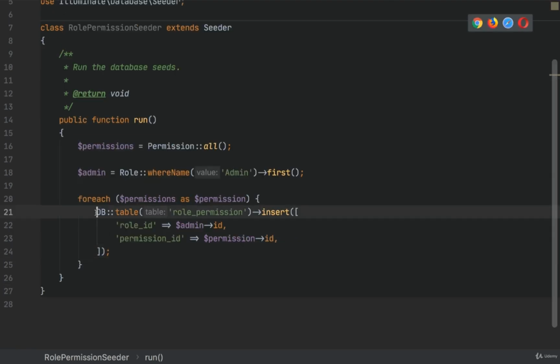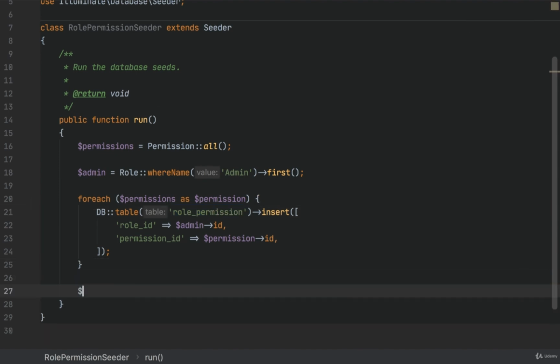You may ask why I use db here instead of creating a model. You don't always need a model for everything. So role permission purpose is just to have a many-to-many relationship, but we won't use that as a model.